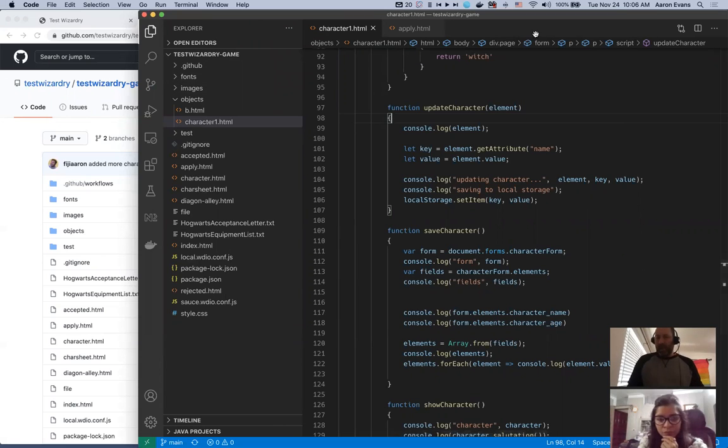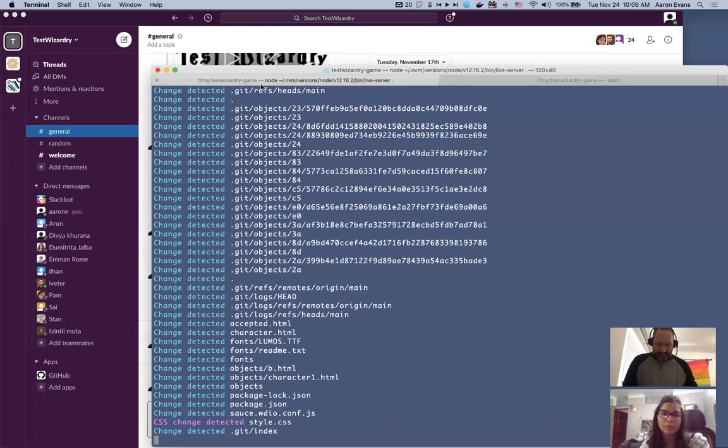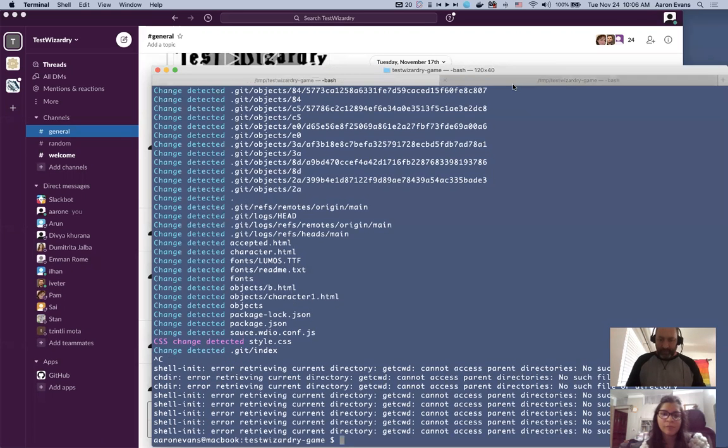Let's start off with a little refactoring. What I want to do is take all my HTML and images and everything and move it into a public folder. I'm just going to hop on over to the command line to do that. So I'm going to make a folder called public, and public is going to be where we serve our HTML from. So I'm going to go ahead and kill my web server as well.